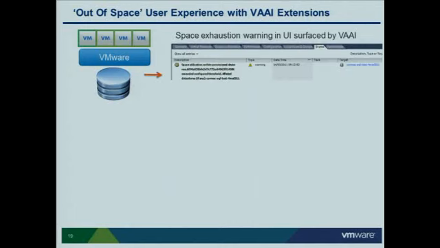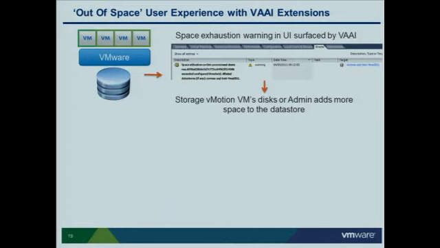We now have an ability to talk to the array and figure out if we are actually running out of space. When we do run out of space, or we're going to run out of space, we can stun the VM. And that's only a VM that's requesting additional blocks. The big advantage is here, yes, you've got a VM that's stunned. Maybe not the best thing in the world, but it's better than trying to write past blocks that we do not have allocated and prevent it from allocating any more.